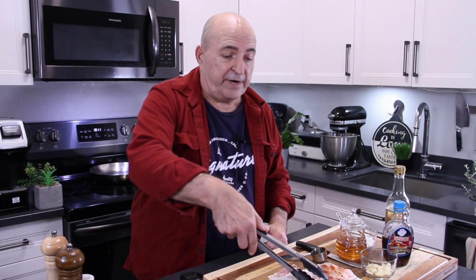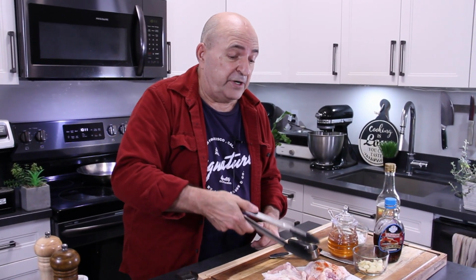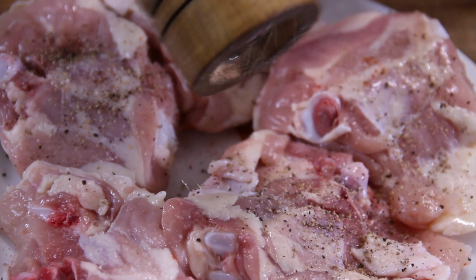Now, you can use whatever seasoning you like. This is just my favorite. And be as aggressive as you like. I just love the seasoning.